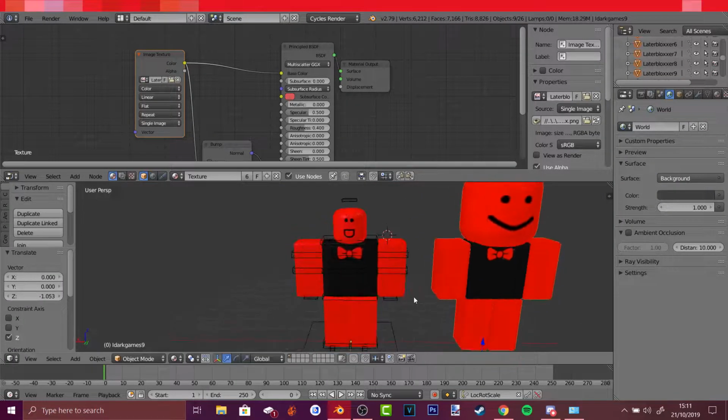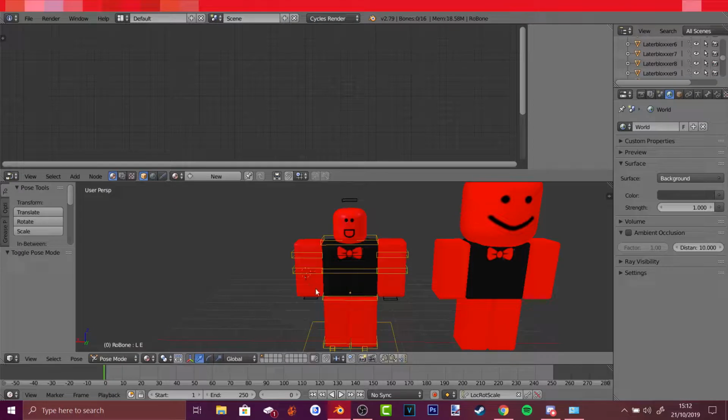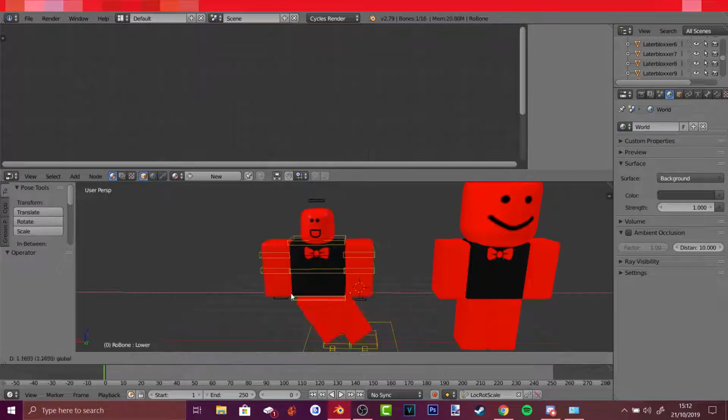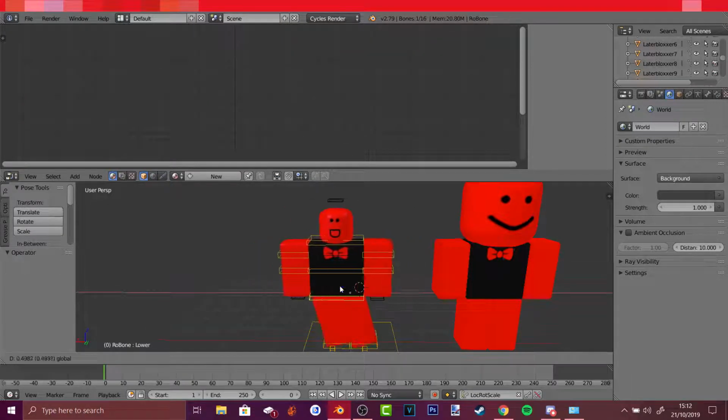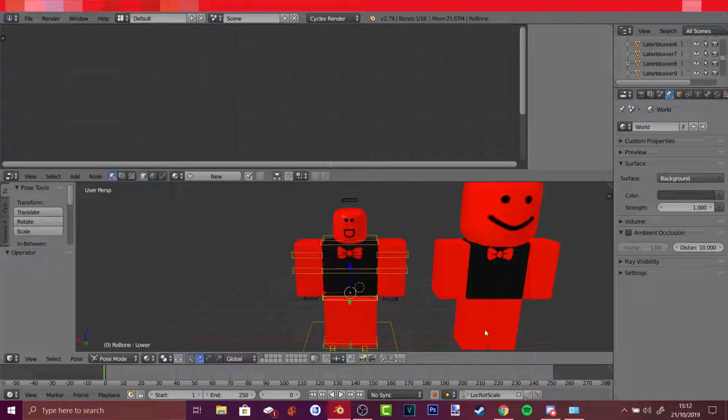So you got 2 avatars. The reason why you have 2 is because this one is the avatar that you're going to move the limbs, move the whole body, and it will bend. So for example, if I go to pose mode over here, and if I select the arm, see, it moves around, it bends. And I select the body, see, it bends, and it bends the legs when it touches the ground. And this one you just need the hats, you don't need this.